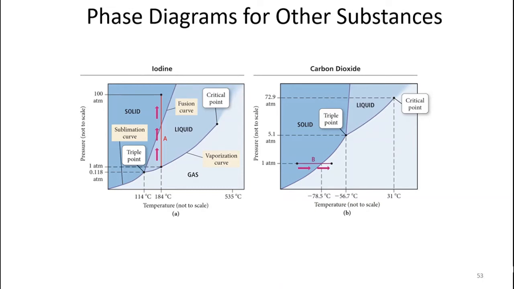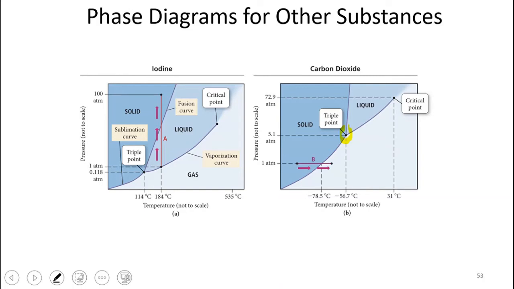Let's take a look at some examples of phase diagrams for different substances. Here on the right side, you can see the phase diagram for carbon dioxide. Notice that as the video was saying, the triple point for carbon dioxide occurs at a very high pressure. That means that under normal circumstances of pressure and temperature, carbon dioxide exists mainly as a gas. However, under high pressure, we can actually compress it to a solid.